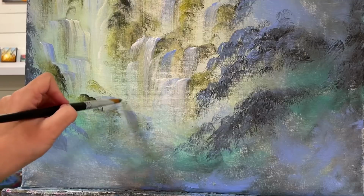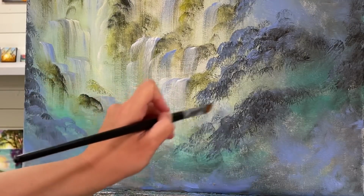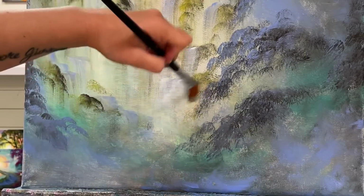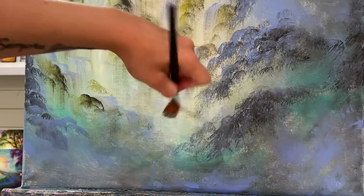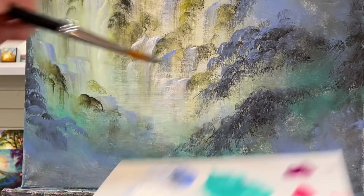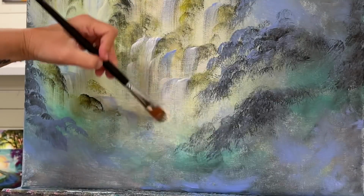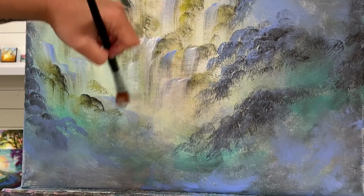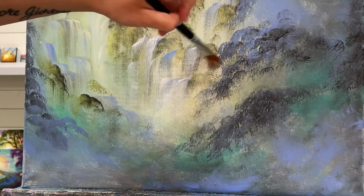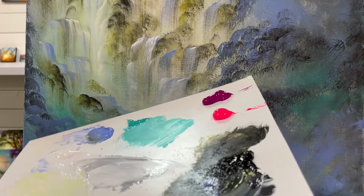And I'm just going to take a little bit more and add some light down here as well. Just gently scumble over, giving it sort of a mist from those waterfalls, that misty look that you get from the spray at the bottom of them.